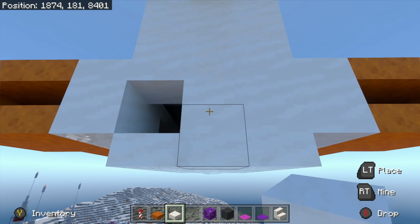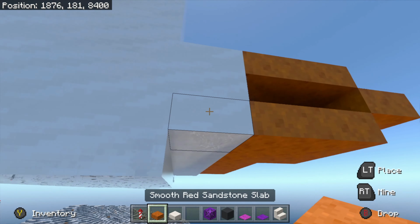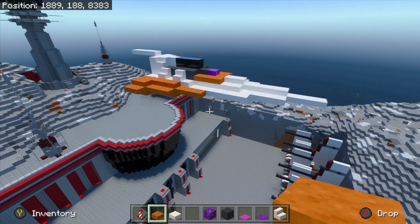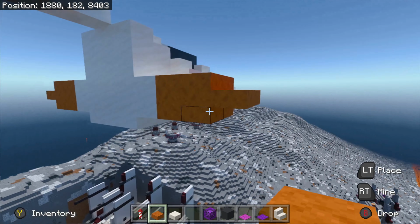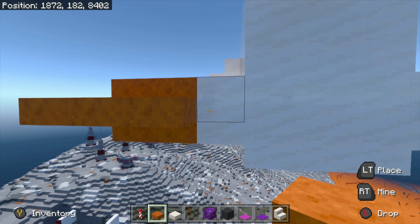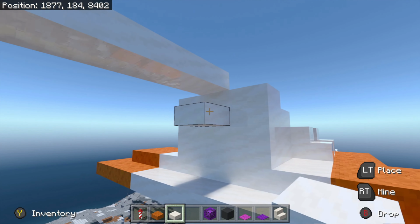Because there's a lot of texture packs and mods that just look like they are a mod or a texture pack. And then if someone doesn't download the texture pack, they look at the ships you've built and think, that doesn't look as good as it could do. And you really don't want that. If I'm building, I want it so that anyone can come into that world, no matter what texture pack they've got on, and say, yeah, that's a good looking build.